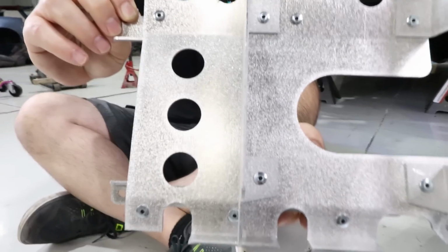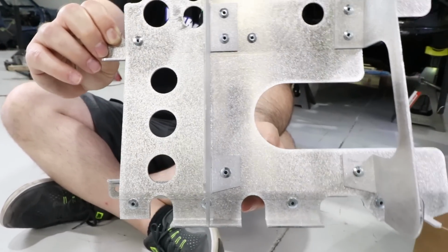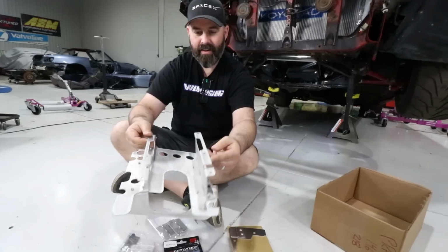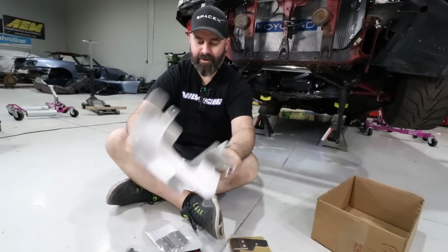Yes, very, very shiny. It's like a bass boat surfacing on there. I'm not sure what that's about, but it's just been sanded in a certain way, I think. Yeah, it's got a cool look to it.